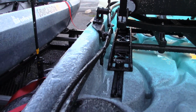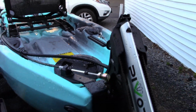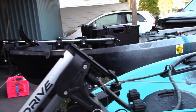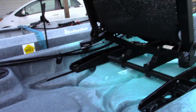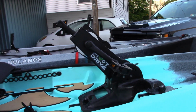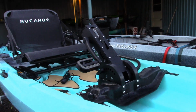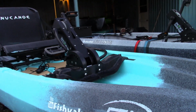Thought you guys might want to see a close up of the pedal drive system. It's cool. I really like it. Lila and I have already had it out a few times. It moves the boat really well, especially since the NuCanoes are so light. And it's plug and play, so if you've already got one of the NuCanoe boats, you can simply get one of these aftermarket and add it yourself. It's not like most of the kayaks on the market where the hull is designed around the pedal drive system. This is basically the opposite. The drive system is designed to fit into the boats.